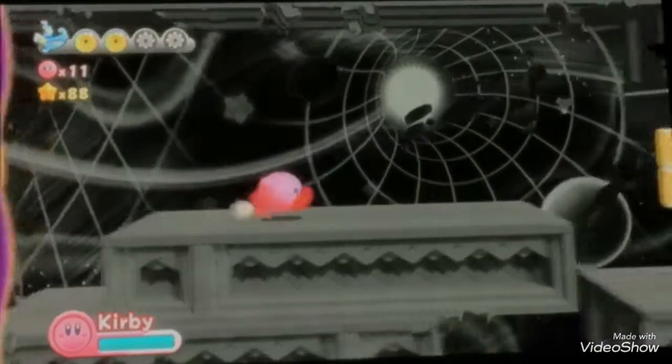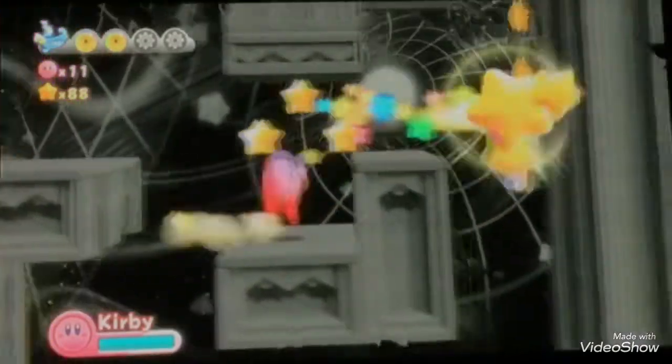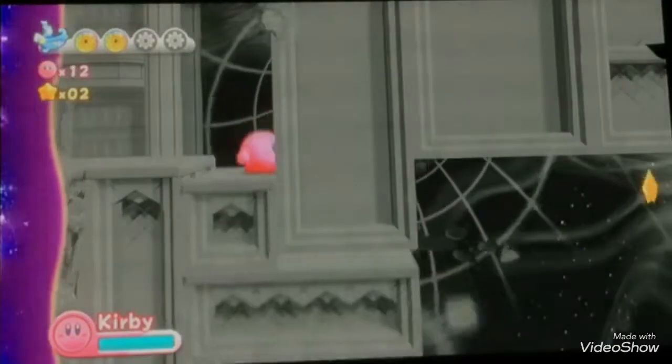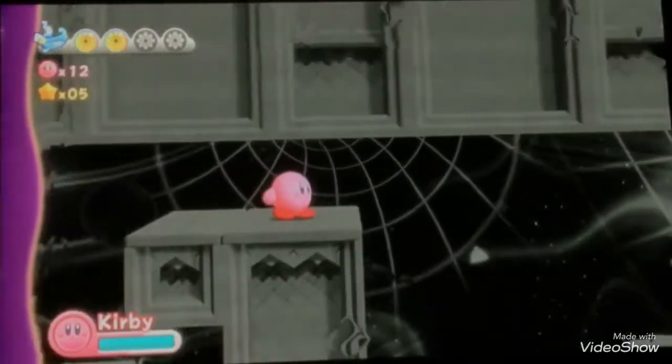All right, let's go ahead and suck up all these Waddle Dees right here. Get all these blocks. We definitely don't want anything blocking our path. And I don't know what you're doing up here, Mr. Giant Waddle Dee, but you need to get in my mouth and into the black hole in my mouth right there. Yeah, you definitely need to get in Sparta.